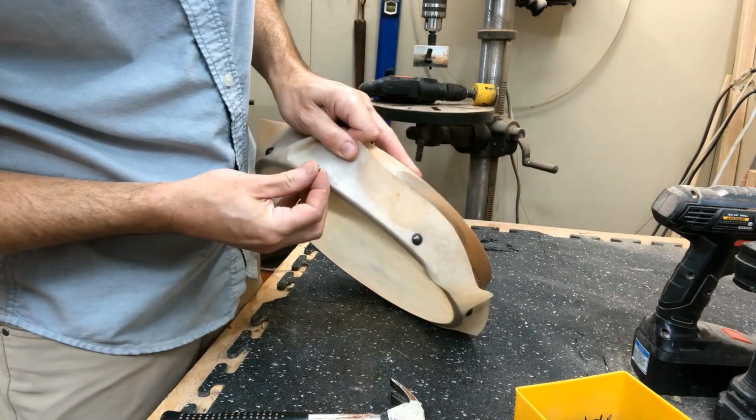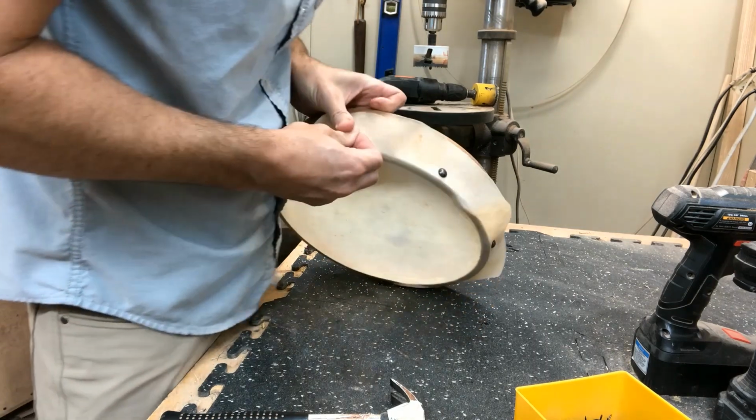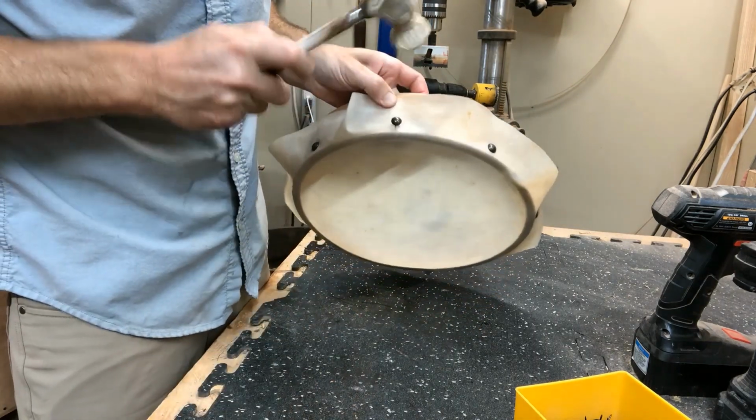Always checking for that marking and getting it in there.